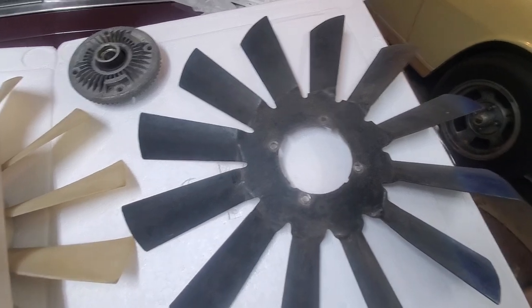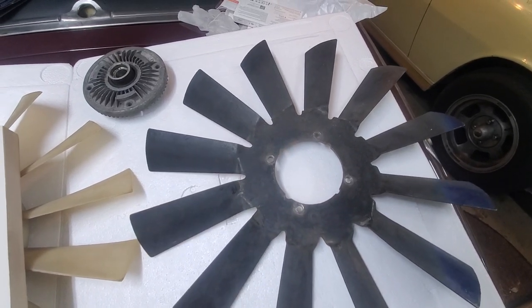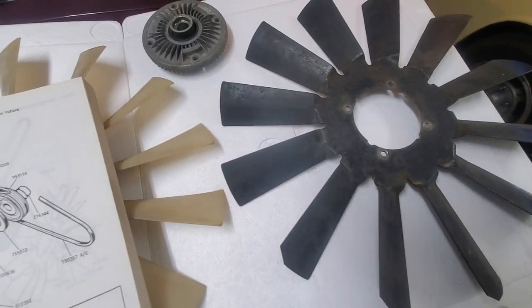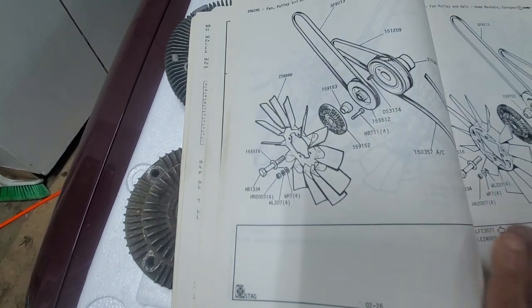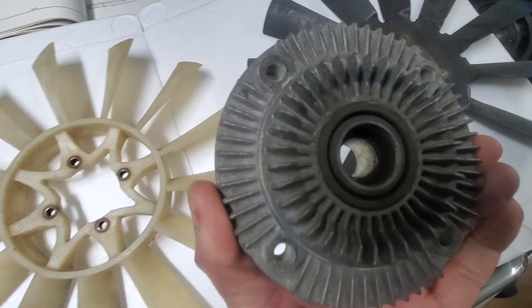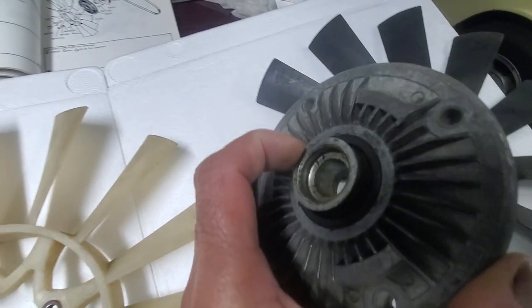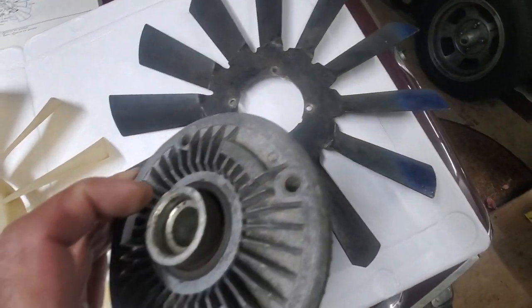So what I've come to the conclusion, from talking to people, is that the Stags that came fitted with factory air conditioning come with a metal fan, and I think that fan is this fan here. Now this is the viscous coupling that came with that fan, and you'll notice there's a little bit on the end. That part in the book is part number 159153, and I got this from a friend.